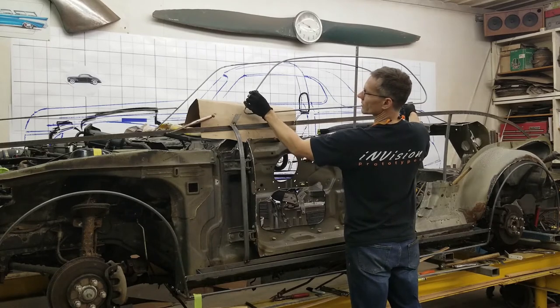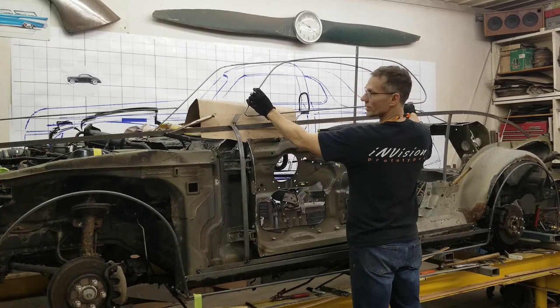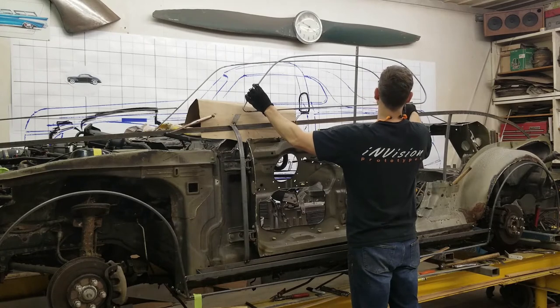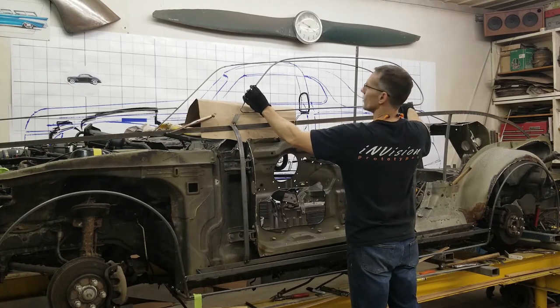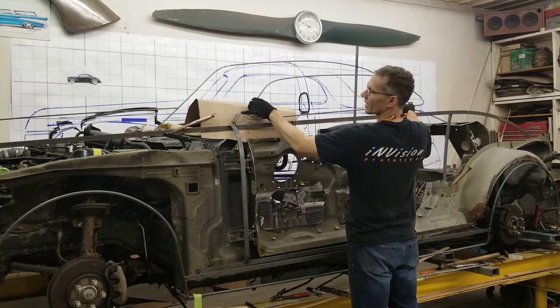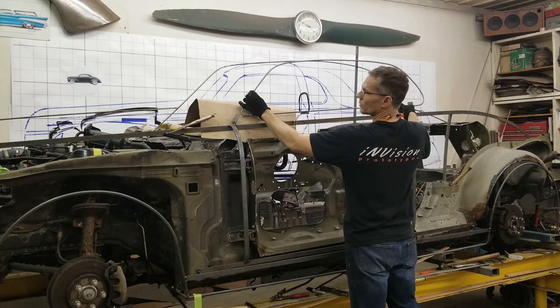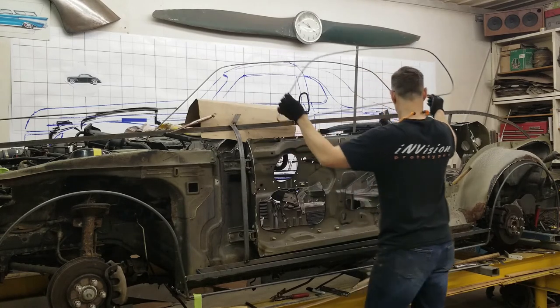Now the other thing is, we do live in a three-dimensional world, and if you locate this here, we have no thickness to the door, at least to the top of the door. So we need to move this inward 3/4 of an inch. And doing that, we can attach a piece of flat bar up here and move this inward, attach this in the proper location. So let me get some flat bar, clamp it into place, and then we'll go from there.